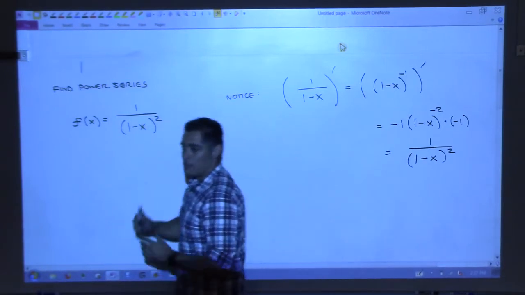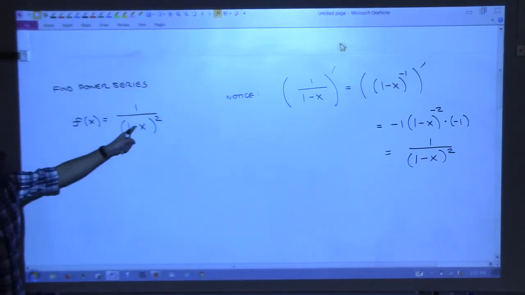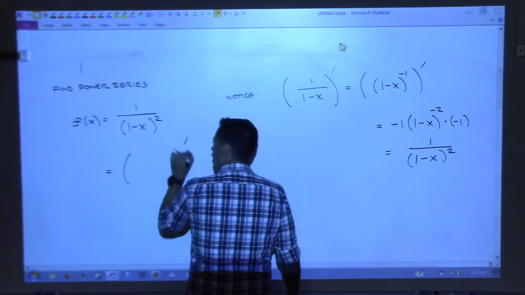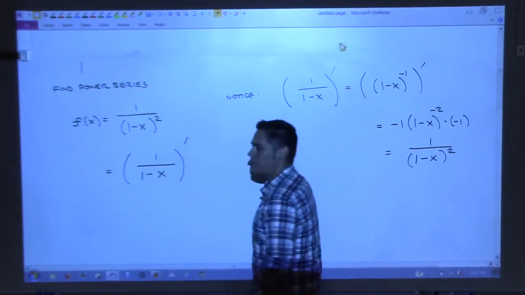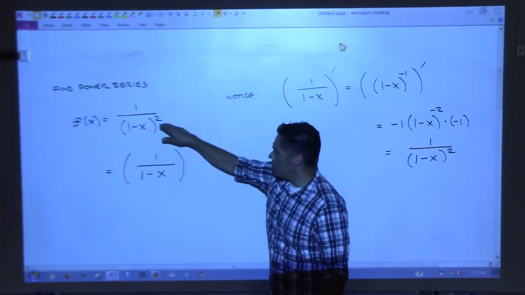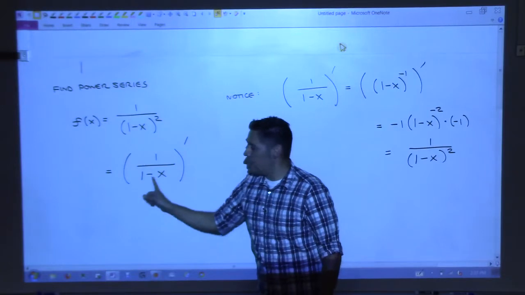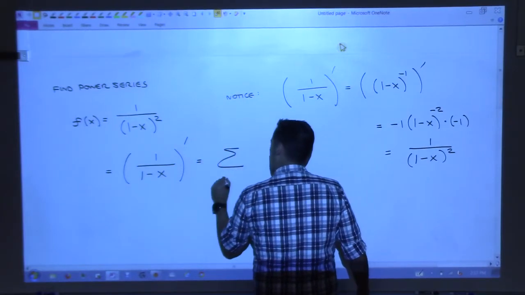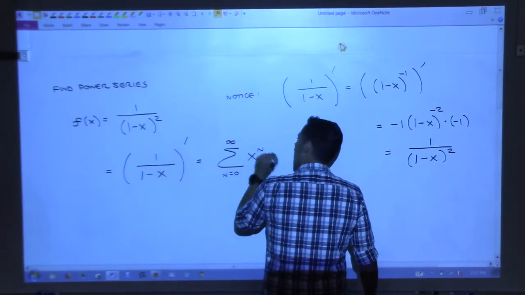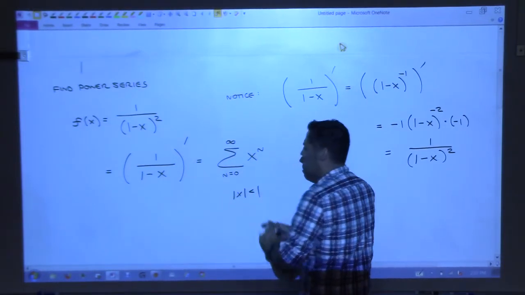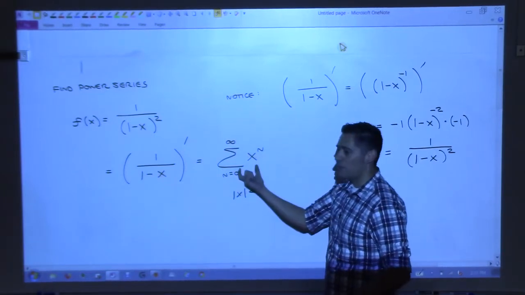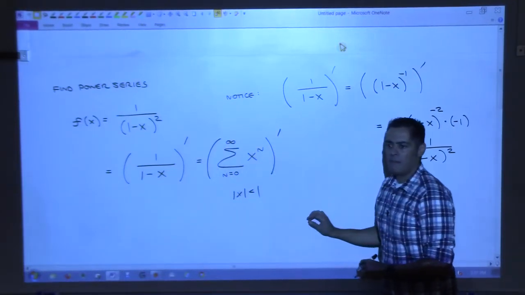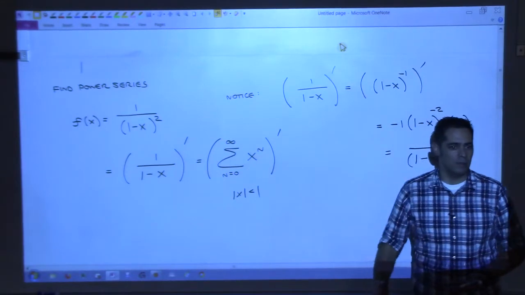So I had to make this problem very special so that it worked. But we now recognize, hopefully, that this function is just the derivative of 1 over 1 minus x, right? This is the derivative of that. Now, this in here is 1 over 1 minus u. So this is the sum from n equals 0 to infinity of x to the n, so long as the absolute value of x is less than 1. So it's okay for me to turn the inside of this into this, so long as the absolute value of that is less than 1. Now, I still haven't taken the derivative of it though, right? But now I'm about to.